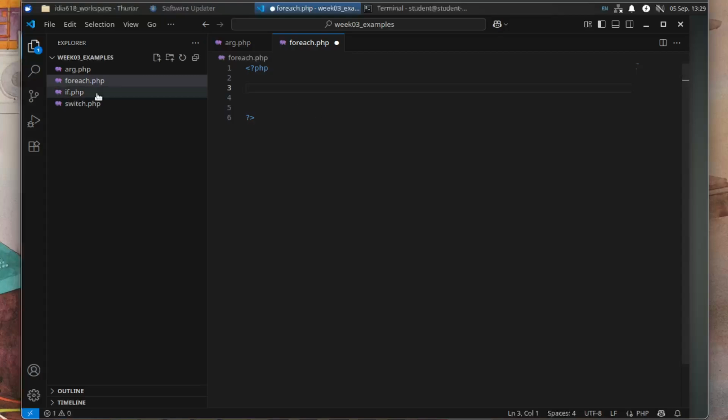Let's create a really basic array here. We're going to get one from the standard example, of course, which is fruits. I am going to iterate through those.